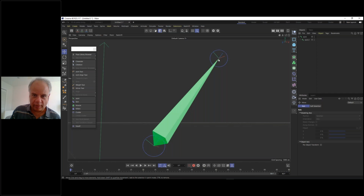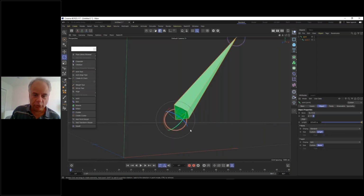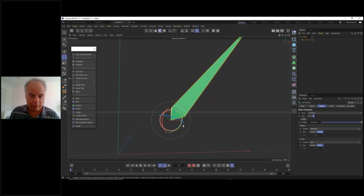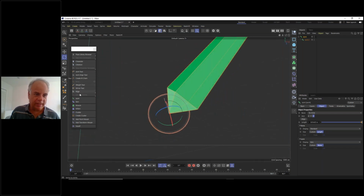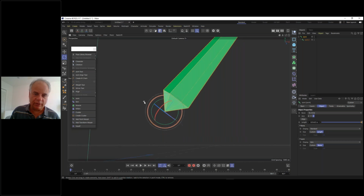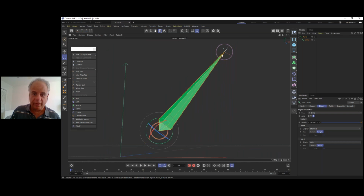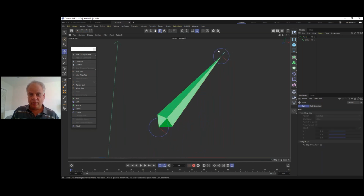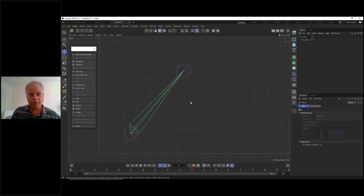Sometimes, for example, I'm going to choose the rotation tool. Usually, if I rotate a joint, the whole hierarchy rotates. But if I hold down the 7 key and move, let's say I screwed up the axis of the joint. That's why in this align tool, if I click that, it realigns the axis to the joint so that the Z is now running along the joint in the proper way. Like I said, I don't really want to talk about that, but just keep in mind that joints have axes. So we're going to go back to this front view.